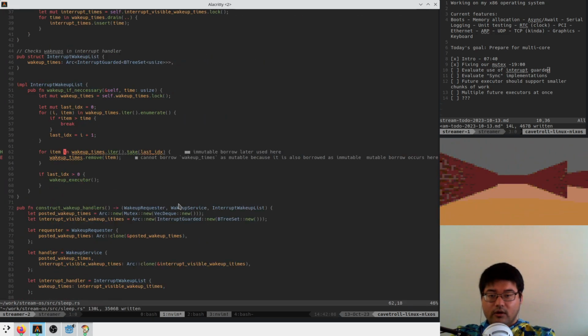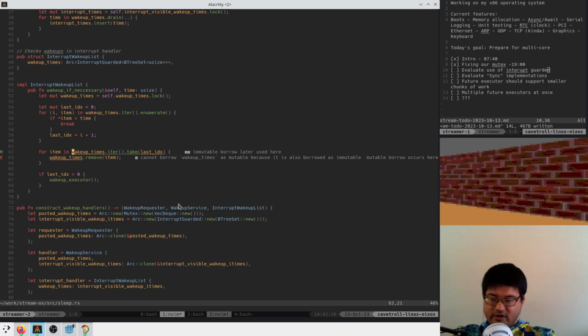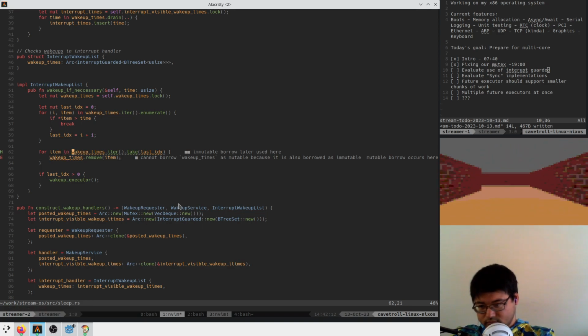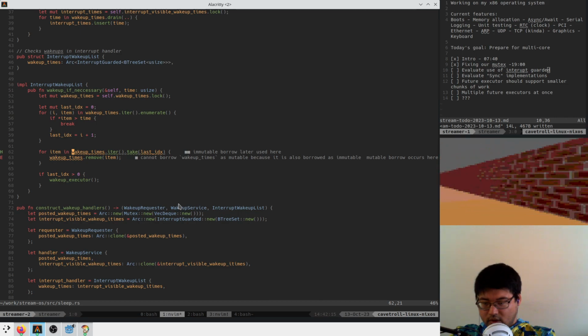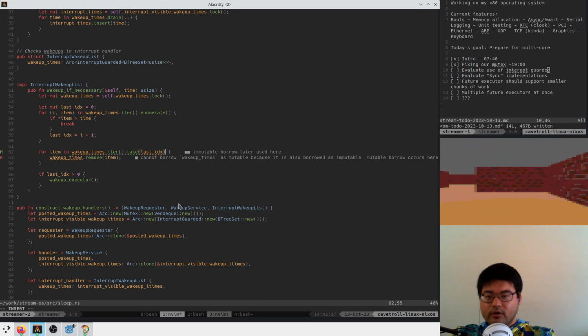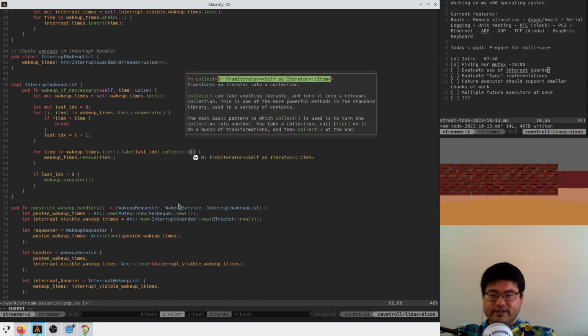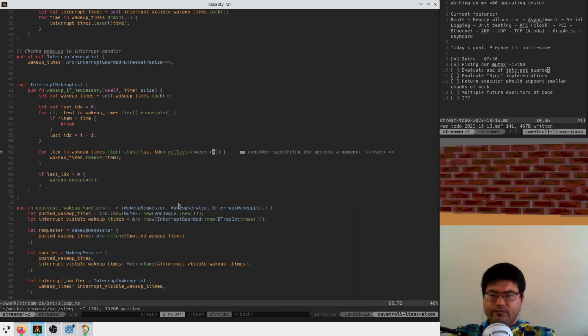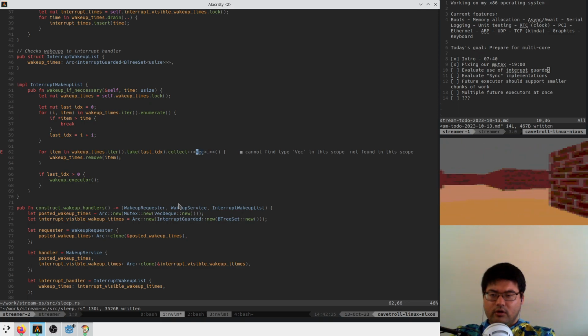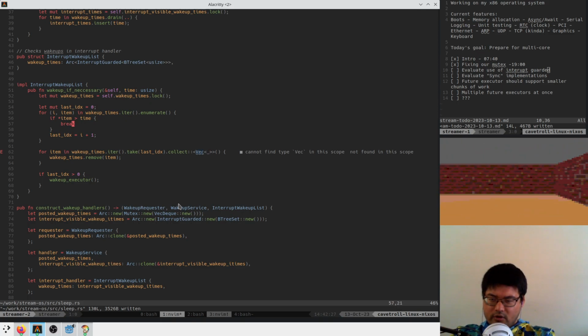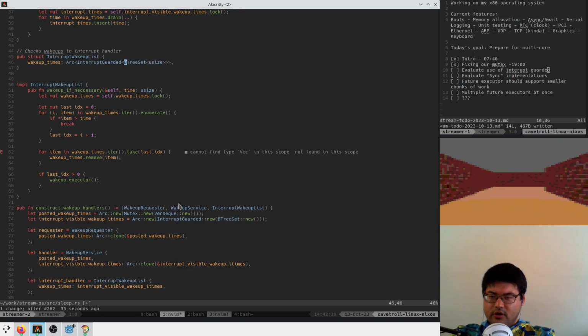Here, we try to remove stuff. That's annoying. So we actually have to walk over these.